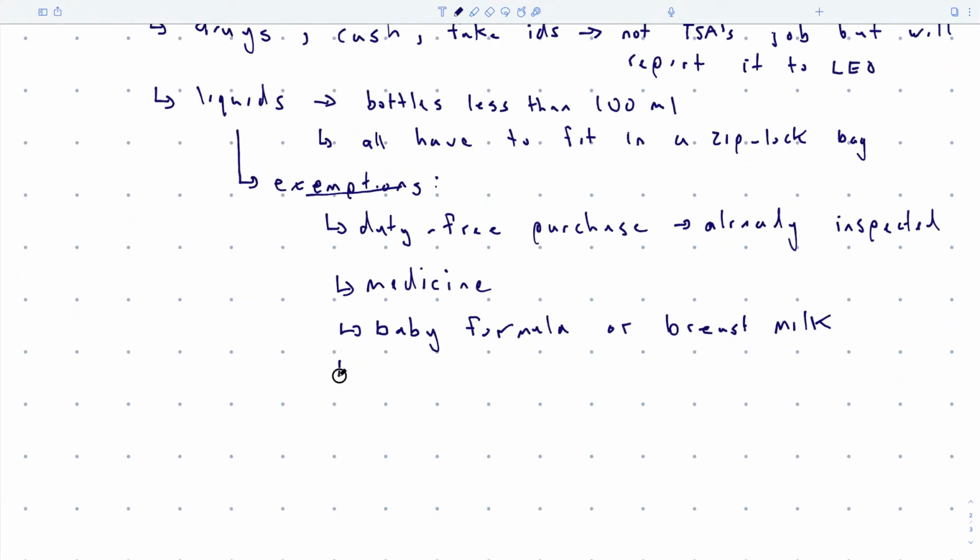Something even more benign that you don't need a baby for is contact lens fluid. Why, I don't know. I think maybe because it always comes in big bottles. It's at a weird price point where it doesn't make sense to buy a smaller bottle. But for whatever reason, this is exempt.